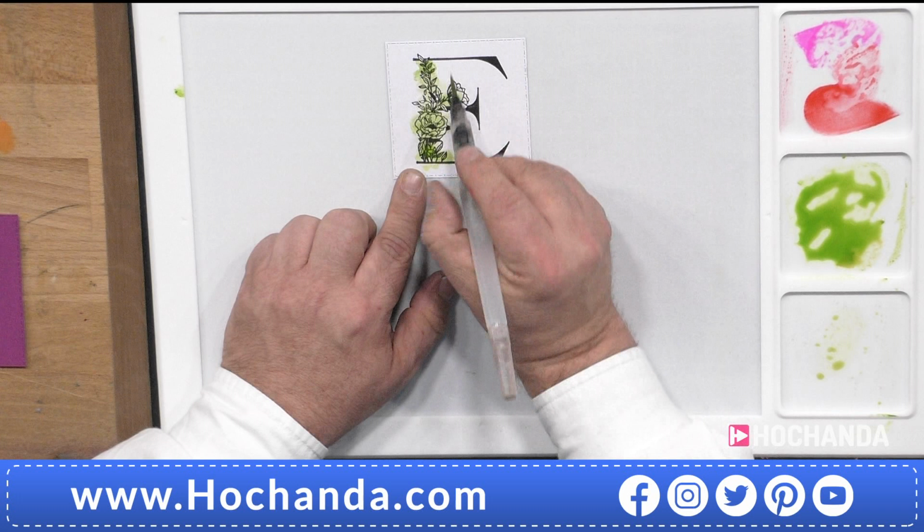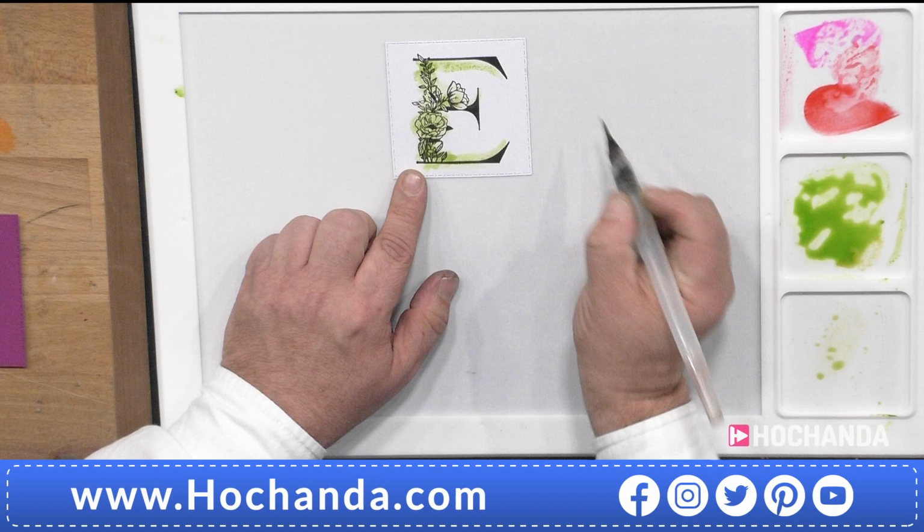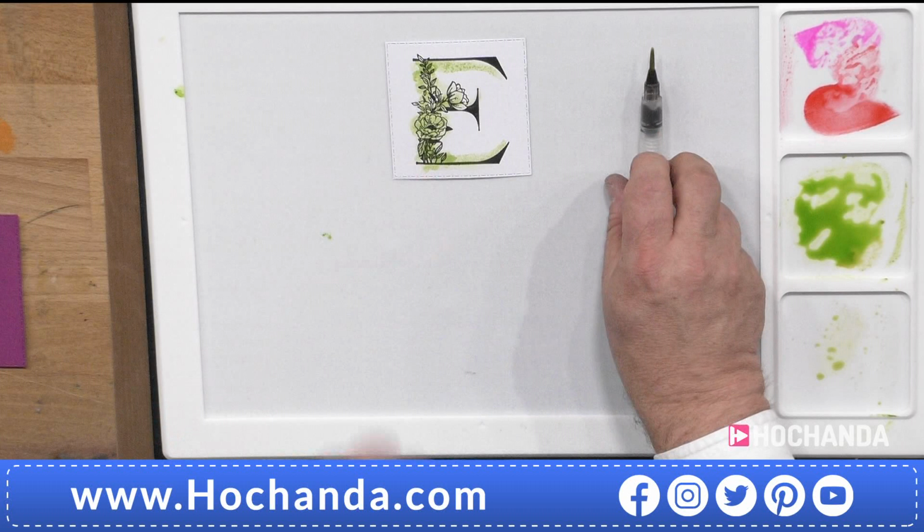And then I'm just going to take what's left and drag it around the little top bit of the letter. And if I go underneath, it doesn't matter. So I've put the green on. Brilliant. So colouring those flowers, I'm not a colourist or very good at colouring. What do I do? That's where the dies come in.